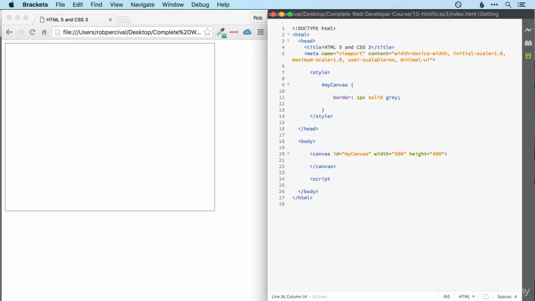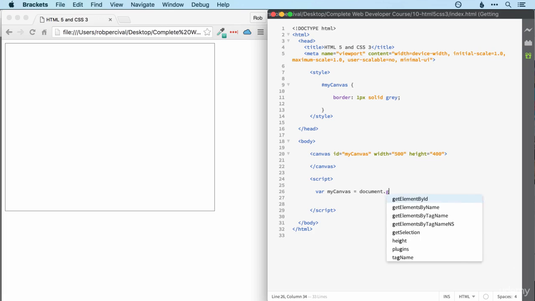So to do anything with our canvas, we need JavaScript. So let's bring in a script tag, and we'll start by getting the canvas, which we'll do in the usual way, but I'll assign a variable to it so that we can access it from later on in the JavaScript much easier.